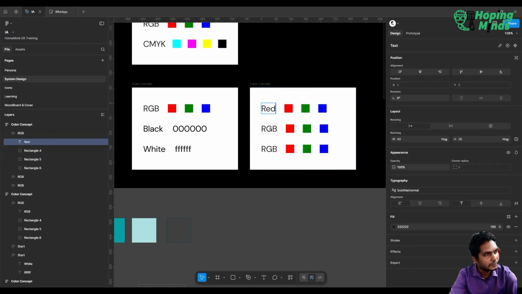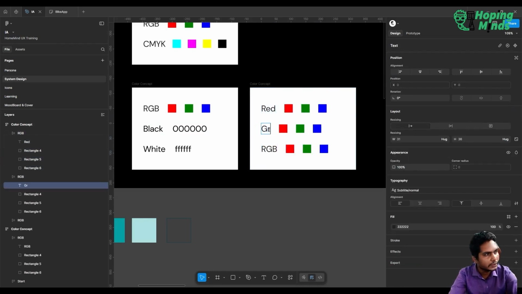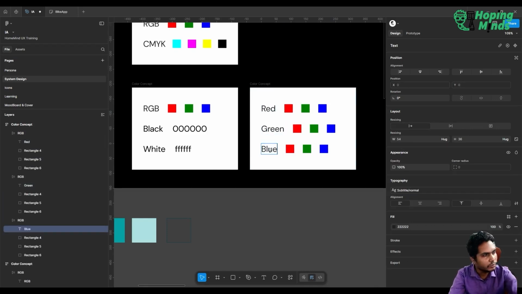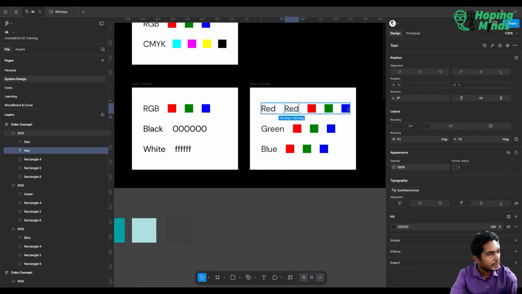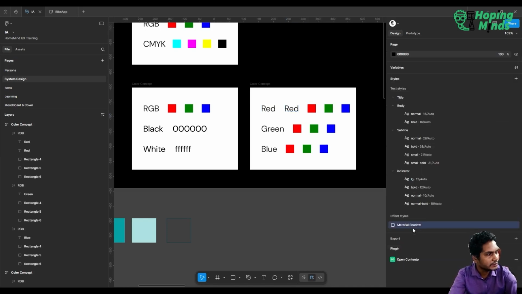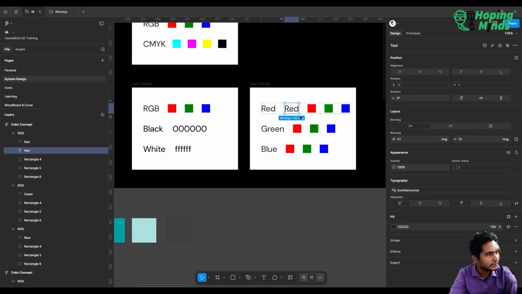Red, green, blue. Red is made out of FF, 00, 00. I have to write it down here so it is easily visible.